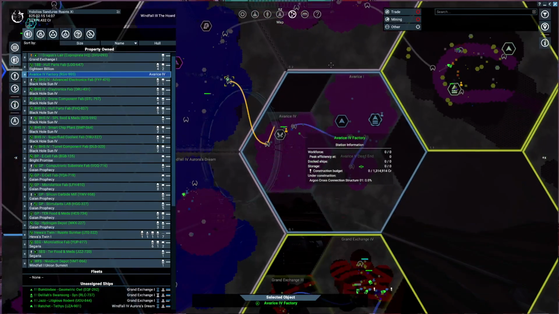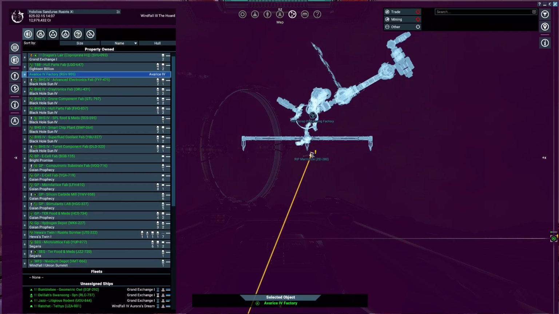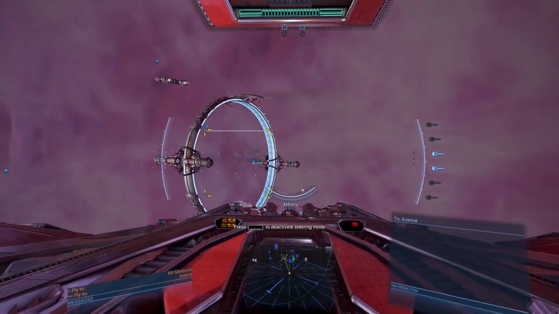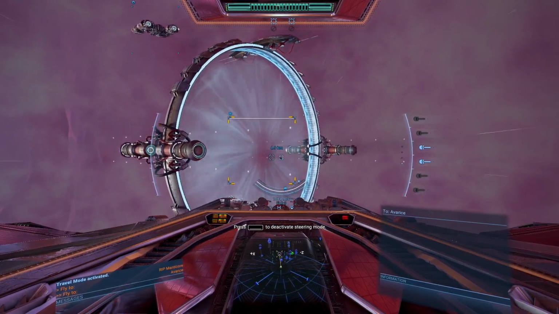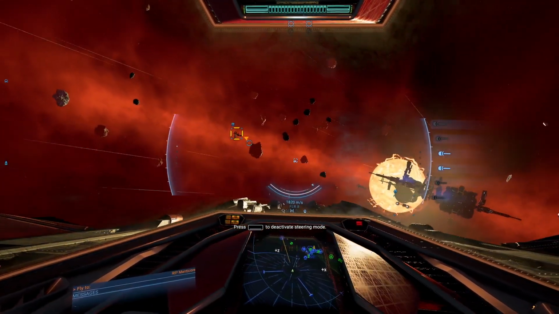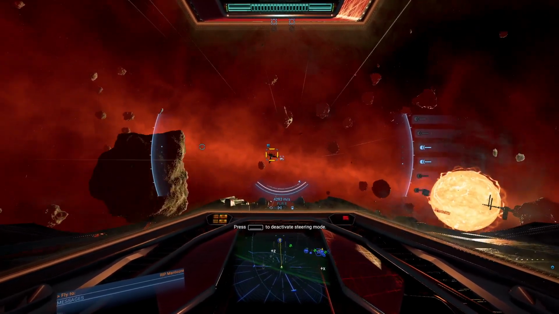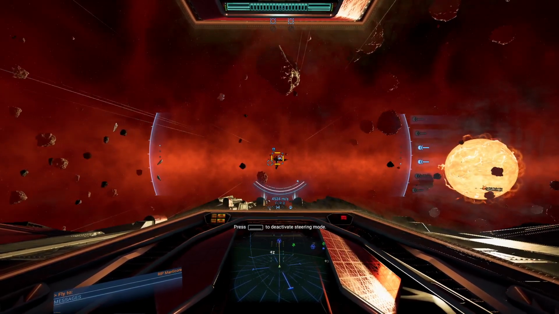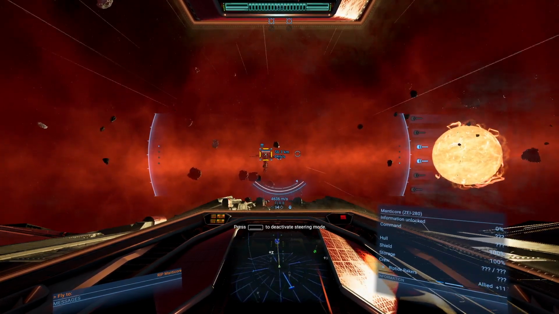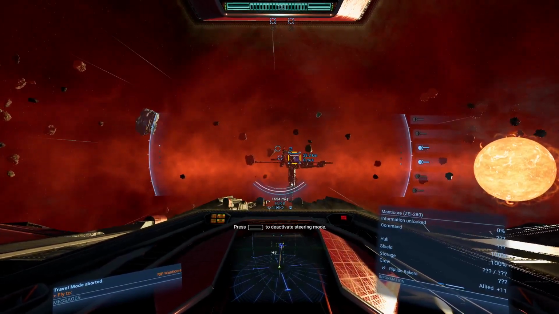Is everybody going back in yet? Okay, he's out of the... Okay, let's see if we can free him from his trap. Entering system, Avarice. Manticore. But he's just undocked. He's not in his original position.